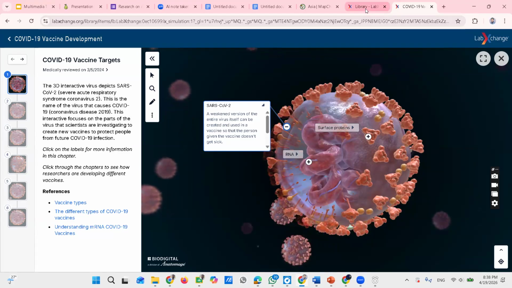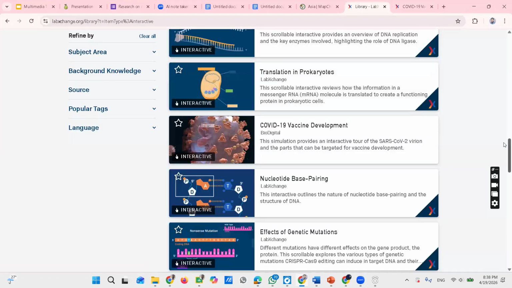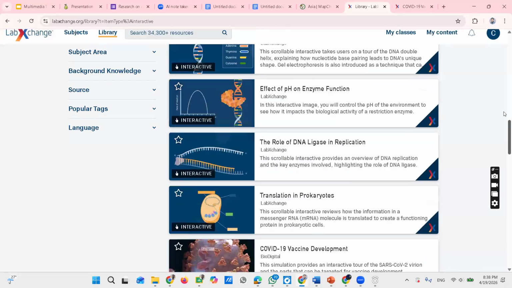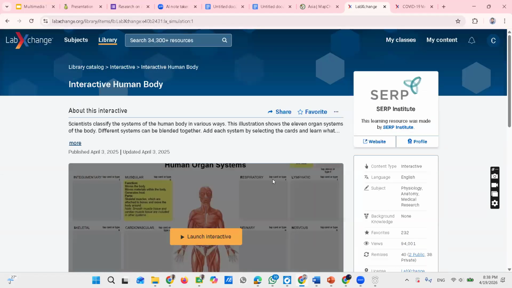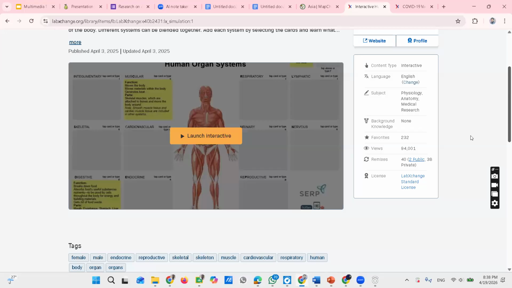Then look at the earlier example. I mentioned the part of body. Right, once you click on the part of body, then again the same button, launch interactivity.